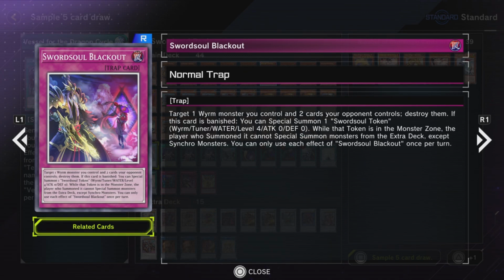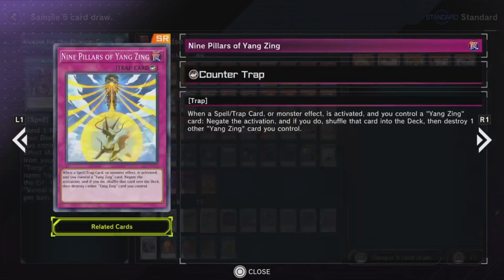We can use this from our graveyard with Qizhao as well, but Qizhao can also banish this from our hand and our deck. So this card is really strong in combination with Qizhao. But you know, definitely run this card at least as a 1-of in your deck.